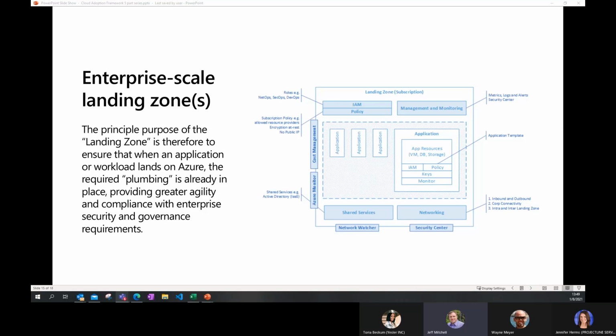And so enterprise scale, the approach that we took here in building a landing zone, we had to have some core principles, some core guidelines that would help us with, number one, staying true to our modular state, right, Wayne, and making sure that as we made design decisions architecturally, that they would be able to scale.